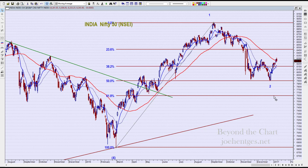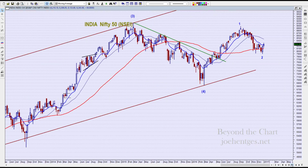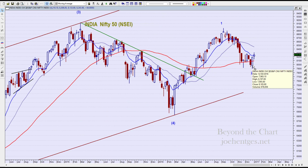And when you look at this, let's go back to the weekly real quick. I want to show you something. Look at this nice reversal candle here from 2 weeks ago. Actually, wait a minute, this is for this week, because the week has ended in India already. By the way, today is Friday, January 6th. It's mid-morning, about 10:30 Central Time. And so this is a nice reversal candle, which to me lends credence to the fact that this is a nice turning point, a 50% retracement of wave 1. And so now I think we should be off and running in minor wave 3 of intermediate wave 5.